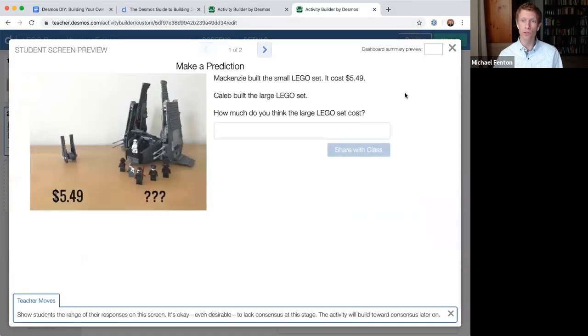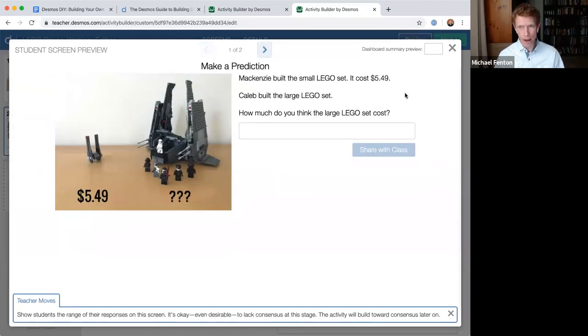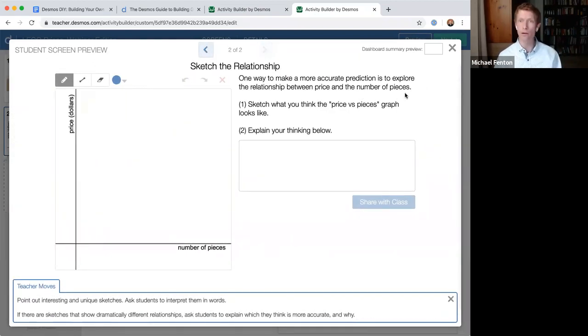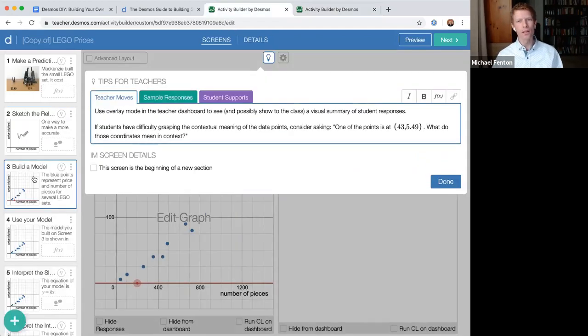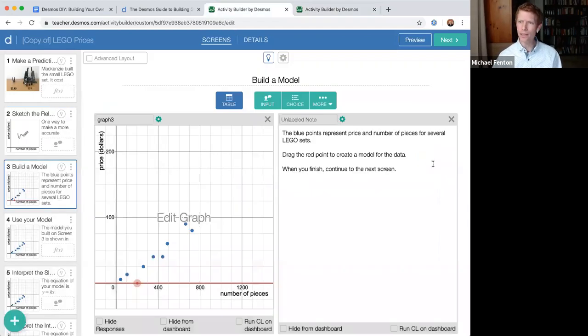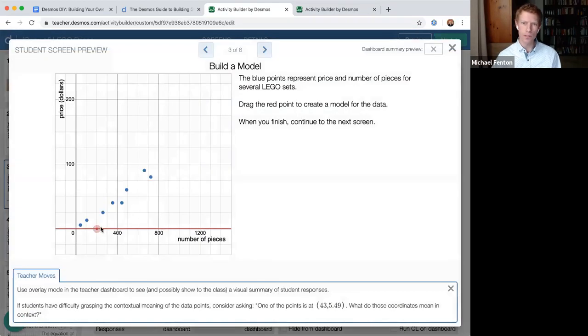We have 2 full screens of our activity. We built one from scratch, and then we just brought the other one in right away. And what I'd like to do now is build the 3rd screen sort of from scratch. So let's take a look at that 3rd screen. And recall, this is where we had the movable point, and there was a line that was connected to that movable point. We had the axis labels, we had the grid, we had the scatter plot, all of this stuff.